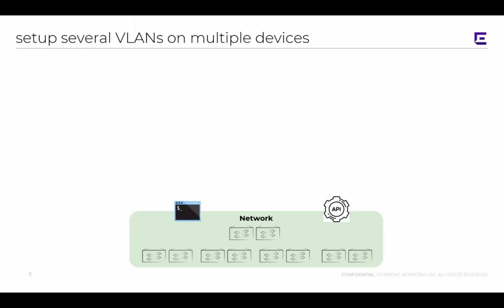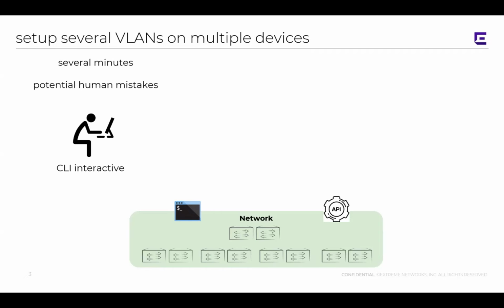So this is what we have as an offer on the network side. The landscape changed a bit. Today we sit down and configure something. If we have a mission to deploy several VLANs across the network, we have to think about it a bit. We have to touch multiple devices. We type in commands and maybe we make some potential mistakes. And we have to troubleshoot them. But that's the way it works.